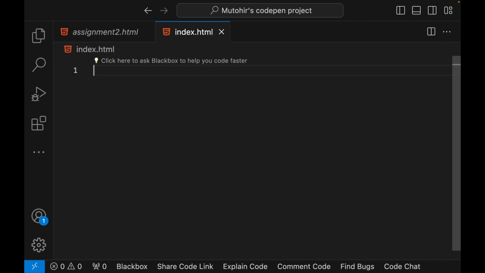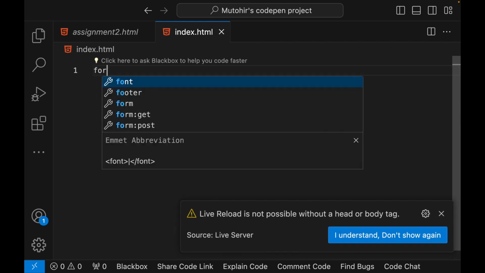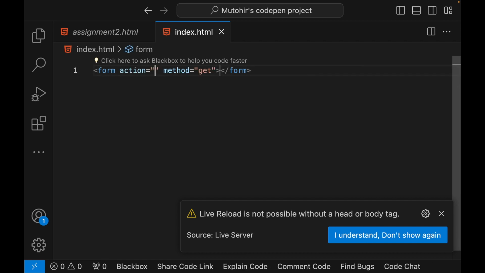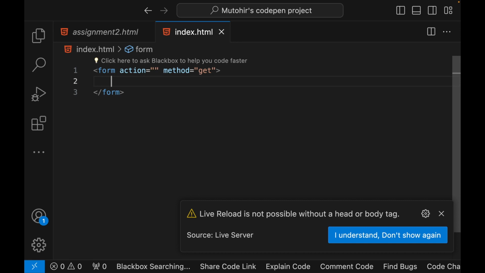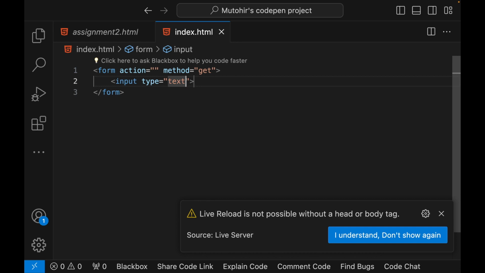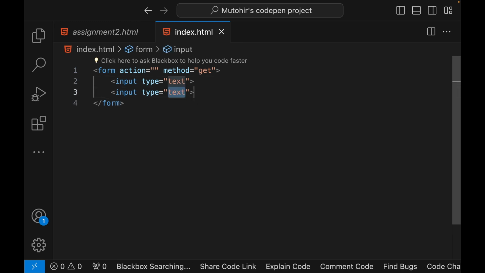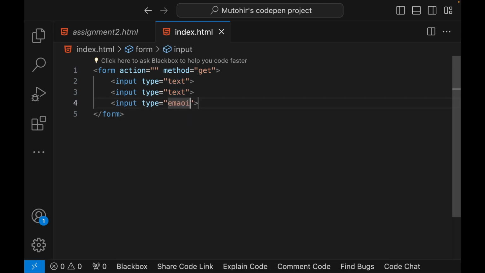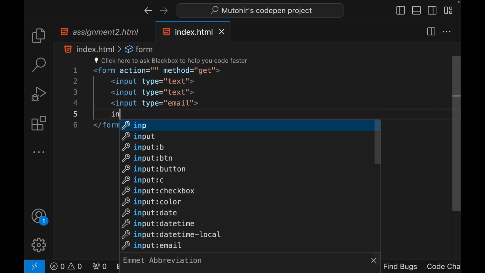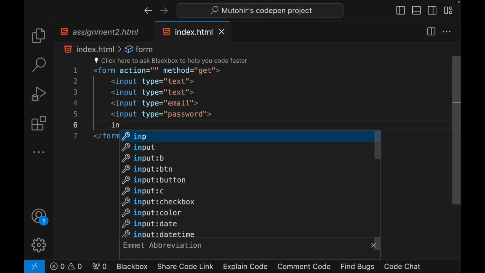Yes. So let's try to check something. Let's have our form again. This time, let's say we want to have a form for users to register. So what do we need? The first thing we'll need is an input tag of text for first name. Another one, probably for last name. Then after that, input text for email, and the last thing for password.